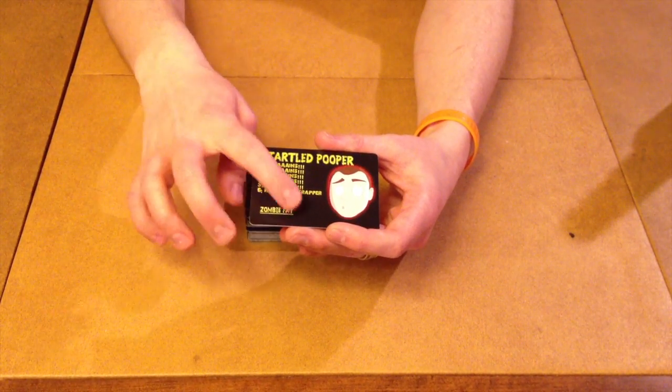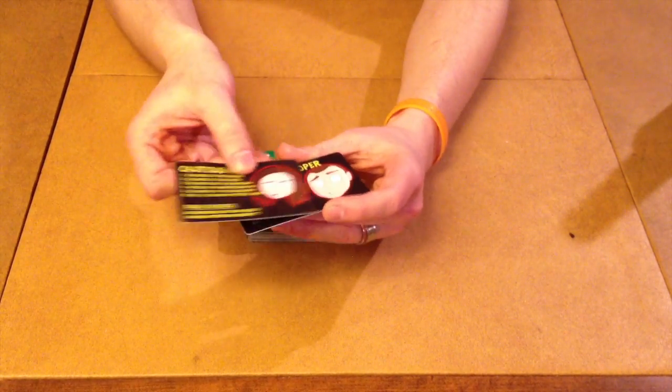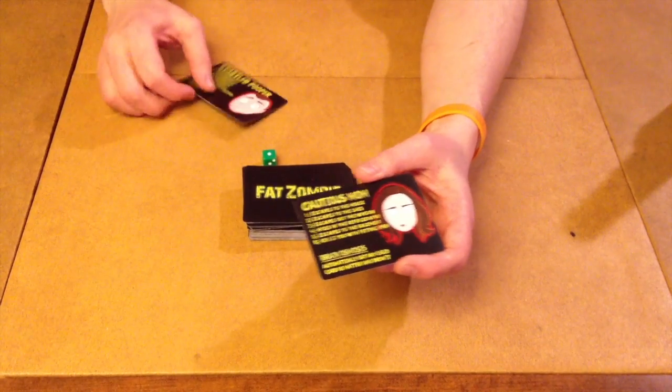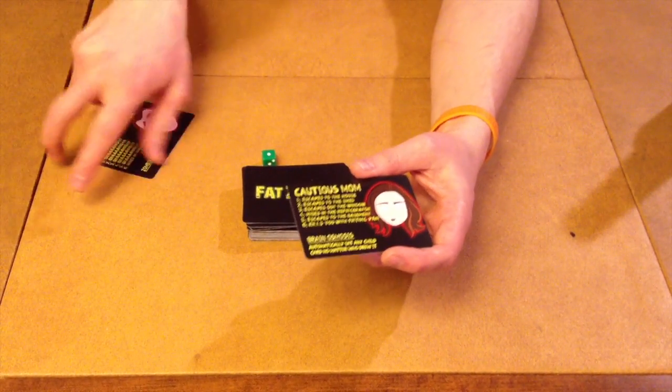It just says zombie fat down here. If it says zombie fat, it's going to be worth 2 points. All the other human beings are only going to be worth 1 point, but you will get the special ability. So I would capture this startled pooper, and I would have 2 points at the end of the game, assuming I can keep this card.